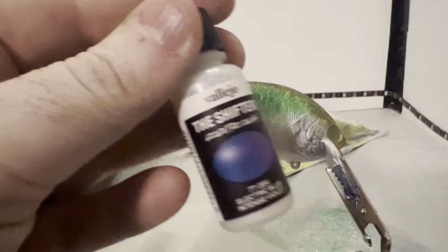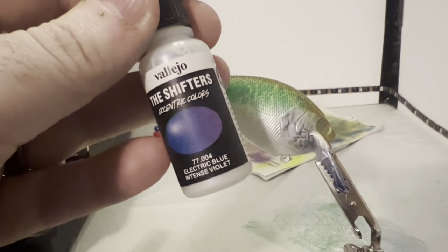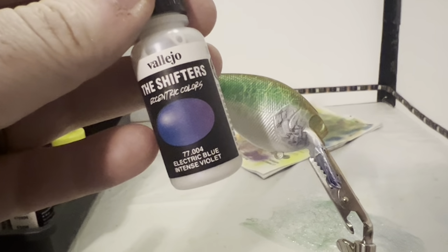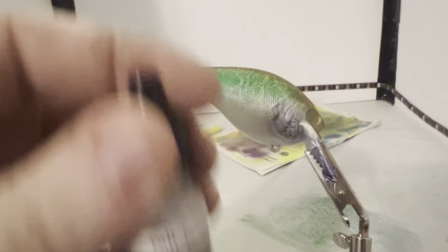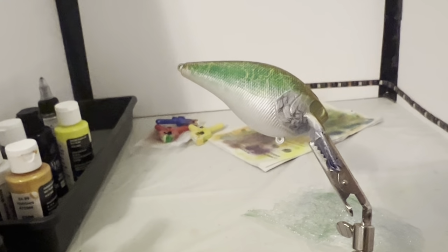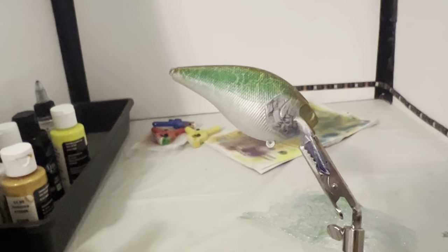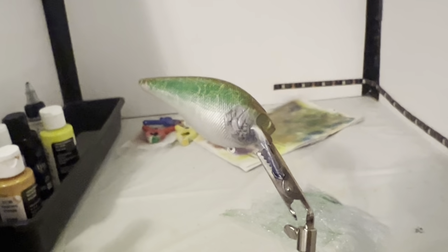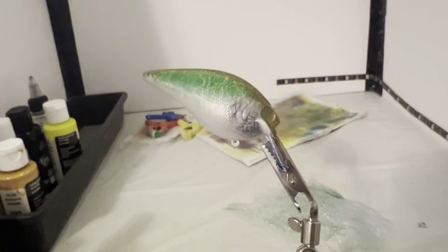It's kind of a white color, but it has a blue to intense violet shift. Look at that. So just a light spray all the way around, just to give it that iridescent look that you see on fish. So kind of in and out of focus. So I think I may button it all up and come back to you when I'm finished.